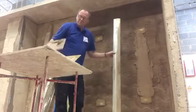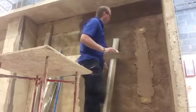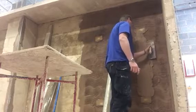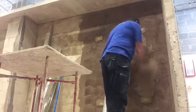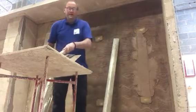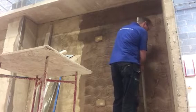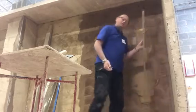And always clean your rule, put it back on your spot board. Don't splash it on the floor. You can see now you've got lines all the way up, so what we do down the edges here, where it's a little bit more pronounced, we just push those into the wall, which leaves you the flat surface of your screed. And that's all there is to it. You can check it again if you want, just to make sure that you're in. If you can hear the noise of the metal scraping on the wood, once you get that noise, you know you're on the dots.